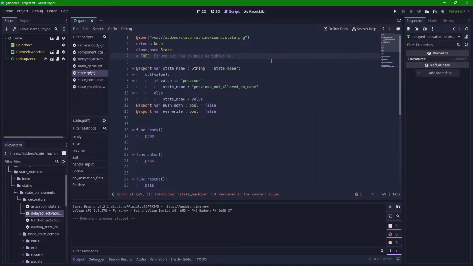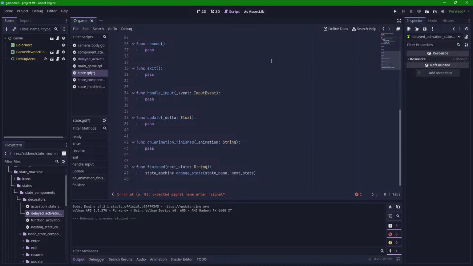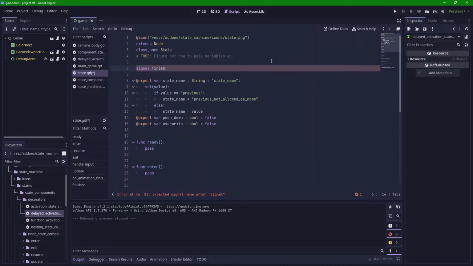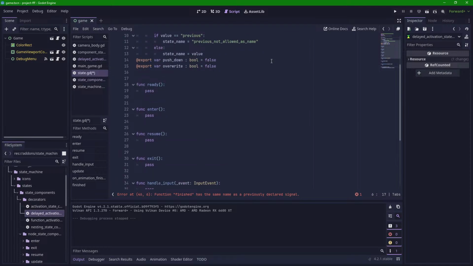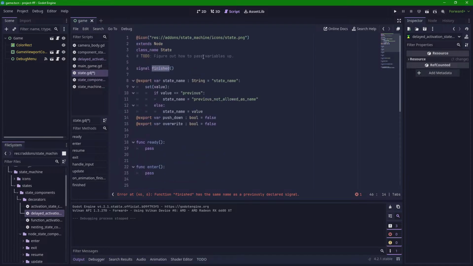I would like it to be a signal again. Signal finished. I can't call it that, so let's just call it change state. It will have the requester, which is this node's state name, and then next state.